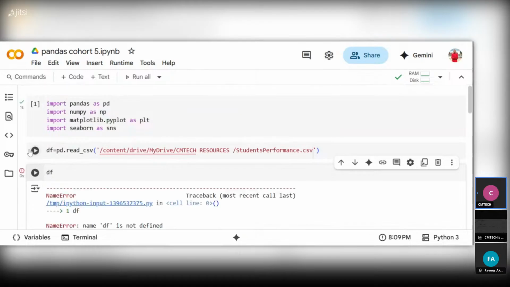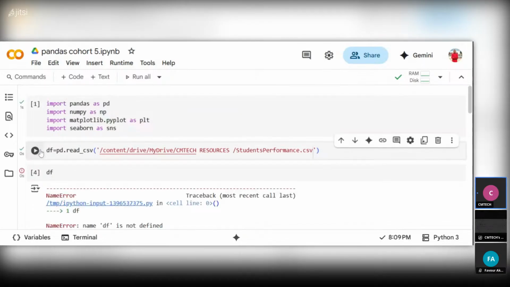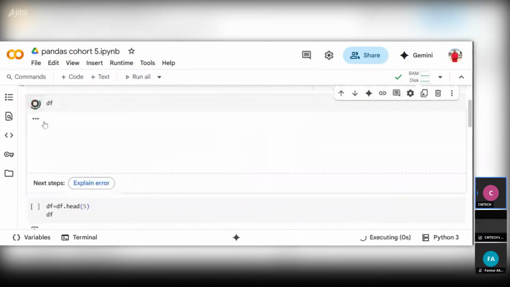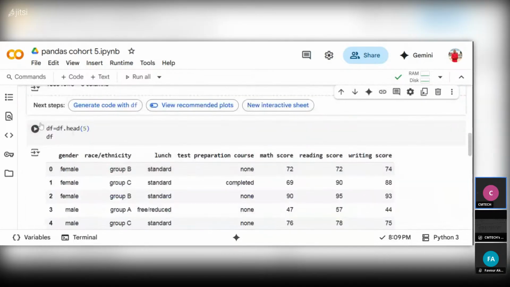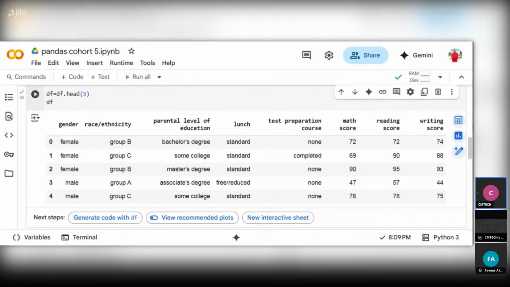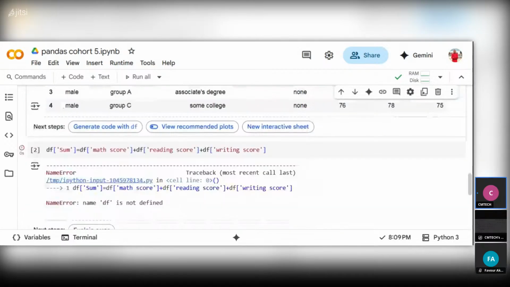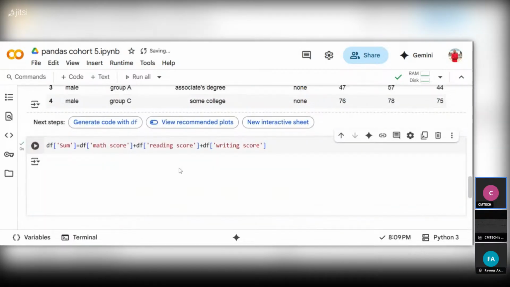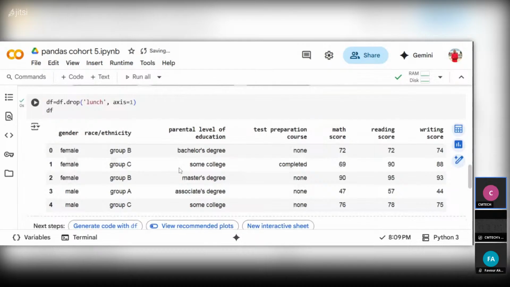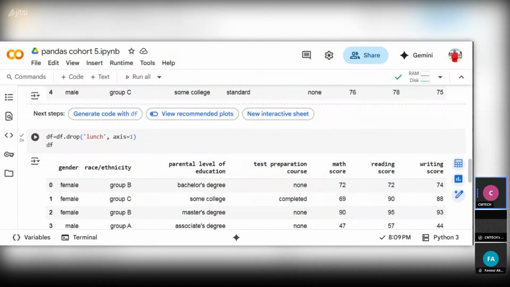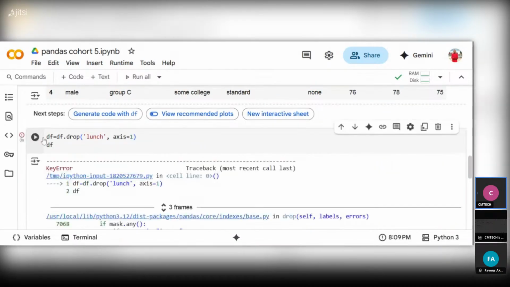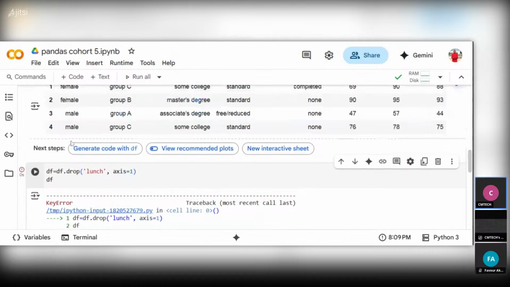My data is not yet loaded, so I'm going to run this now. We just started, and I need to run all this data. Wow, the column has not been dropped.